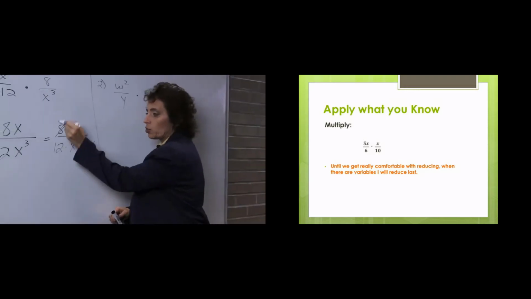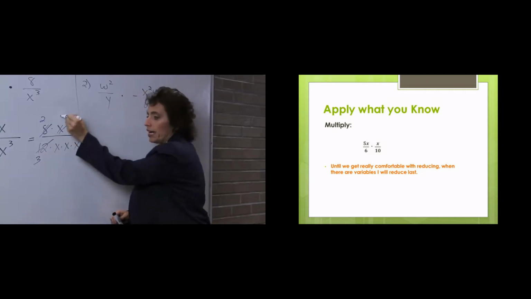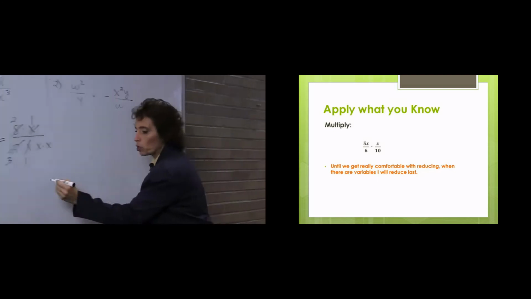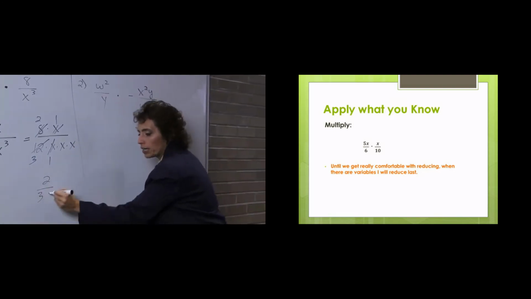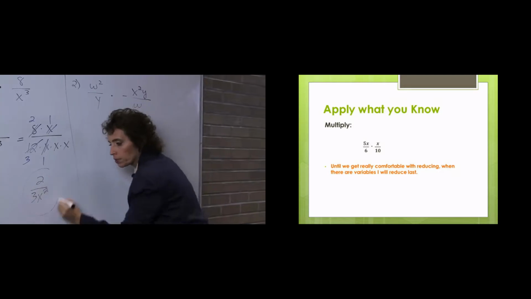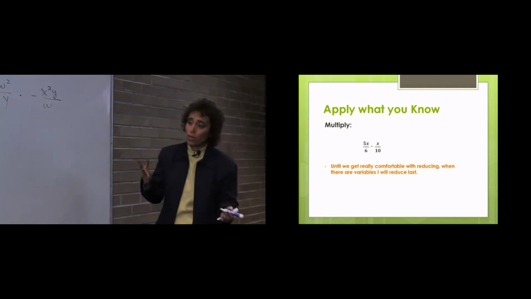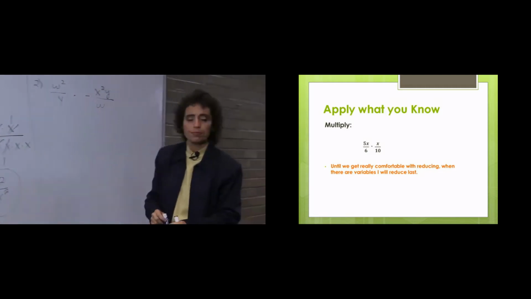Now we're going to reduce. 4 goes into 8 twice. 4 goes into 12 3 times. Good night, x. Remember to write your 1. X goes into x once. And we get 2 times 1 on the top, or 2. 3 times 1 is 3, but x times x is x squared. Right? X times x by definition is x squared. So that's what I would do. If you know a shortcut, that's fine, but you may want to break it down like that.